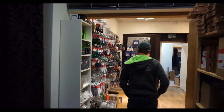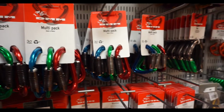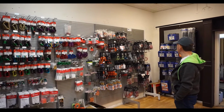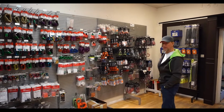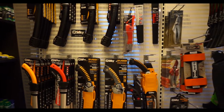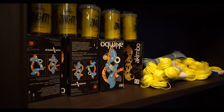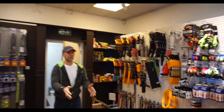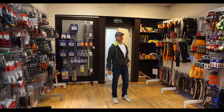And then we have the different display shelves where we have all the carabiners from DMM, CT, ISC, Schissel, and some of the Stein products we carry. We also have the Silky section. We have throw lines, and all kinds of different things here, as you can see. We still have some space in the middle to make things a little denser, where we can put up some more shelves if we want to.